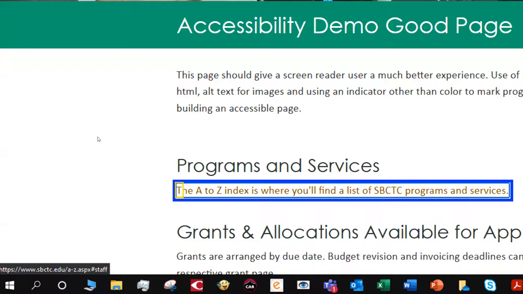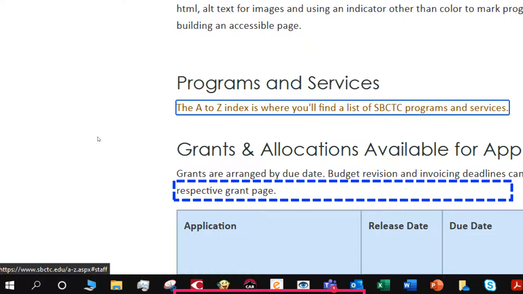Okay, like Monica mentioned, we also want to talk about tables. As you notice, we had a clear understanding of how many rows, how many columns. This is an applications table. This is super important if you have a table, to make sure you mark it up correctly, because if I was a user with no vision, I would never know where I'm at in the table if it's not marked up correctly. So I'm just going to move you around in the table and you can listen to what that sounds like.